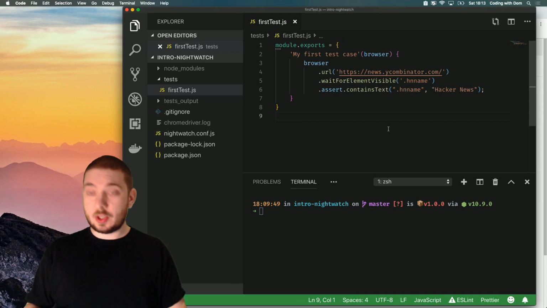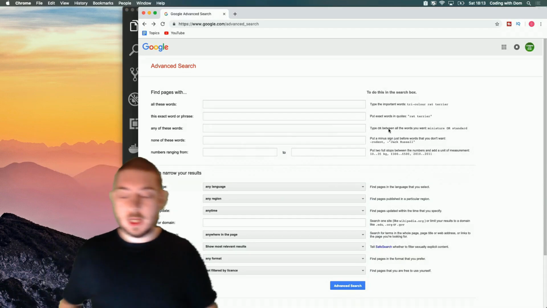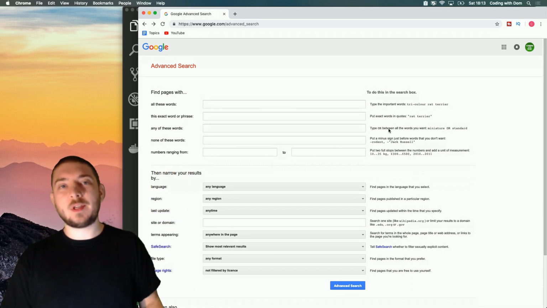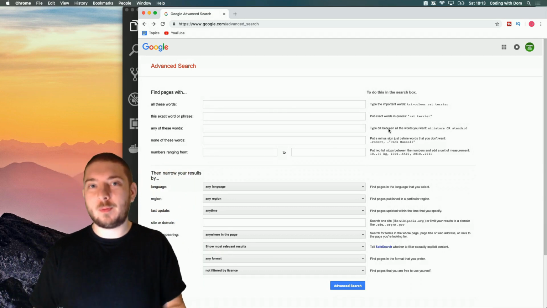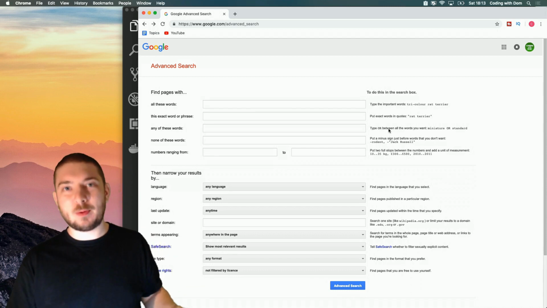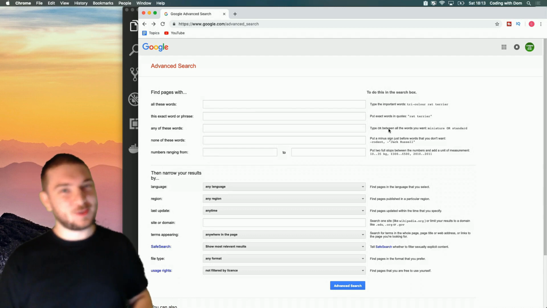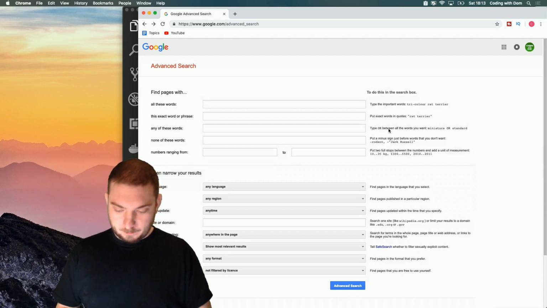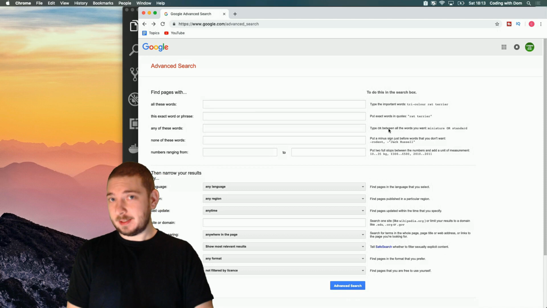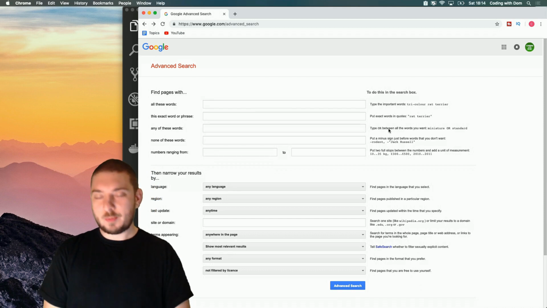So, like I just mentioned, we're going to be testing the Google Advanced Search form. This is what it looks like if you've never seen it. I chose a random form. I started looking for HTML5 example forms, PHP example forms. I couldn't find anything, and so I ended up just using this. I had a sneak peek at how it works, but I'm going to pretend that I don't know how it works, and we're going to explore it together.